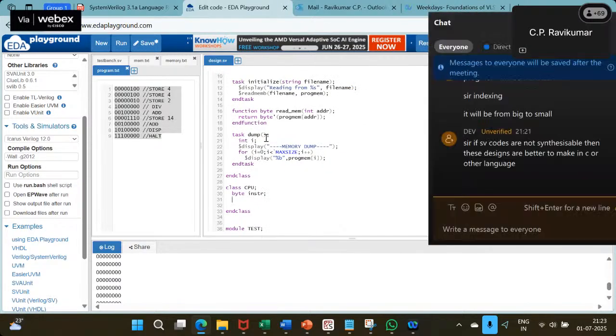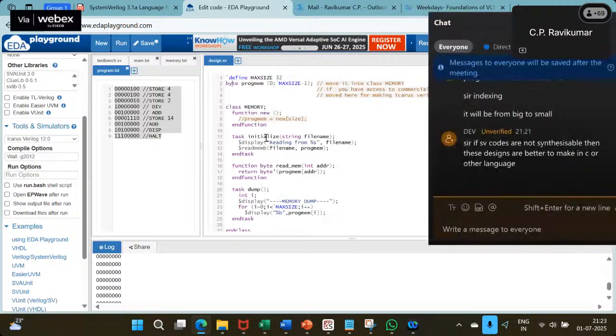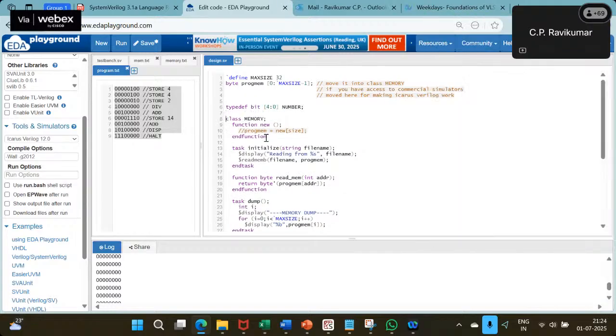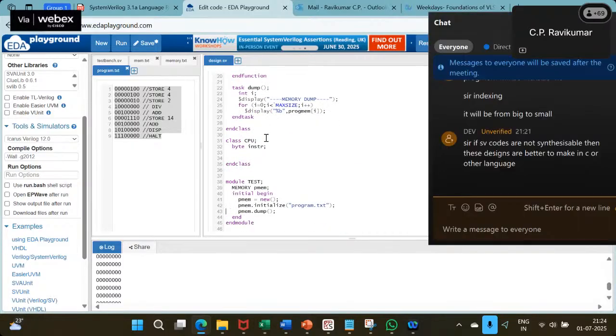Not happy with that solution. So stack is a bit. Let us declare number to be a bit 4 to 0, and we can try and say number stack 0 to max stack.